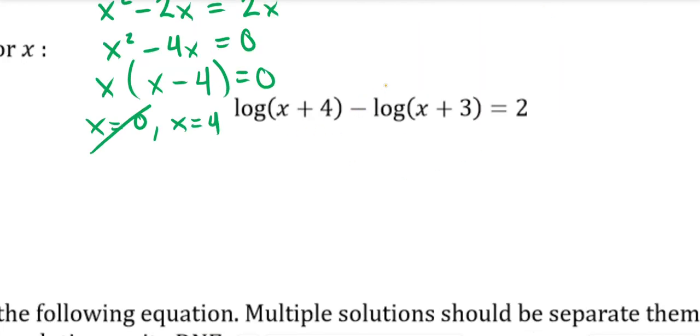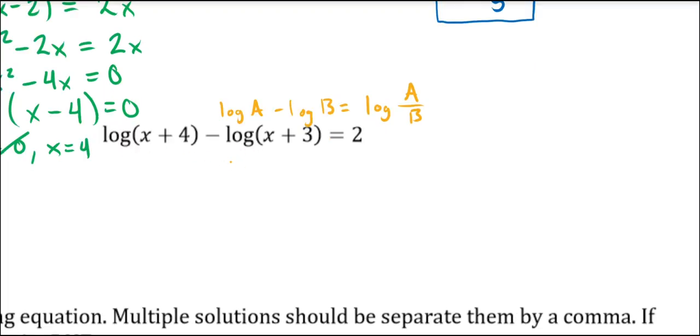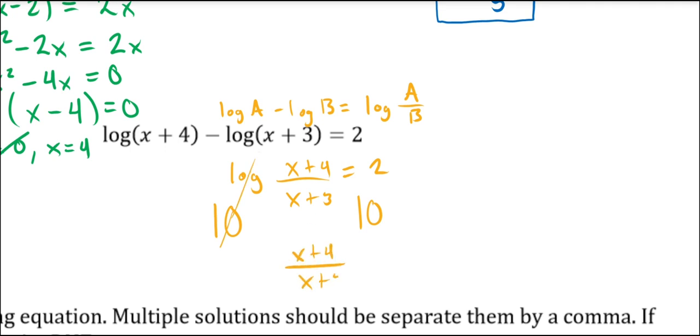As such, this next one requires something similar. The only difference is now we have subtraction between logarithms. This will come inside of the logarithm as a quotient. Hence, we want to rewrite this as the log of x plus 4 divided by x plus 3 is equal to 2. This is the common log. We don't see a base. So we'll raise 10 to the power of both sides. That cancels on this side and gives me just this argument, x plus 4 over x plus 3, equal to 10 to the 2, which is 100.